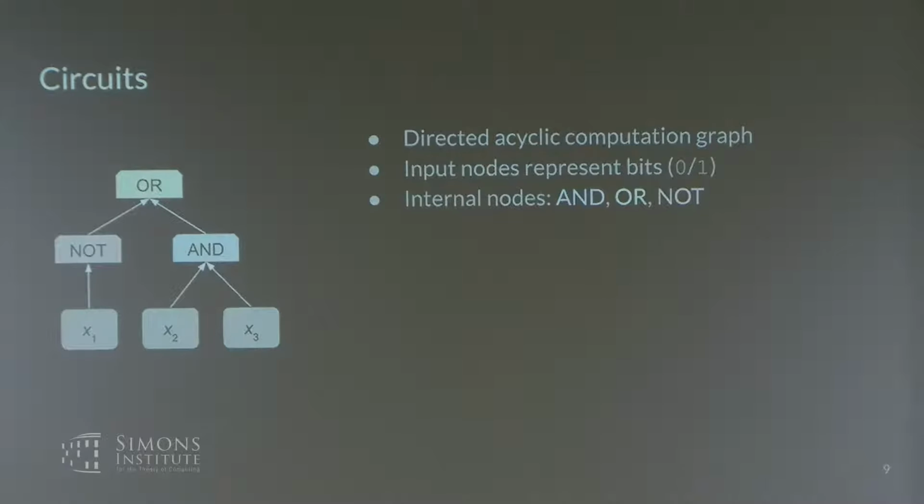The idea is you just propagate the input values through these functions until you reach an answer at the last node. So for example, if we want to evaluate 0, 1, 1, we just assign these values to the input nodes. We compute the first level of functions, and then we go up the depth until we have evaluated the output of the circuit.